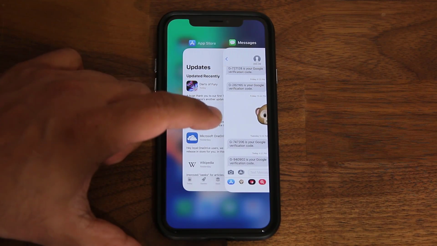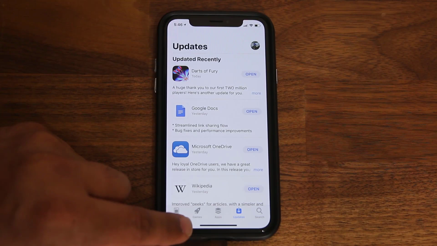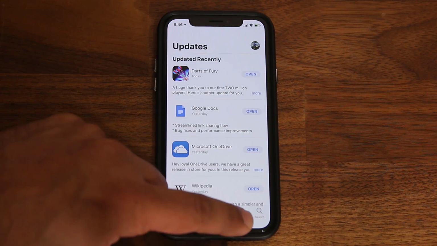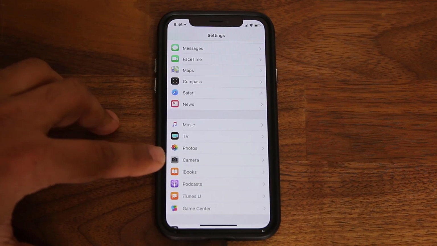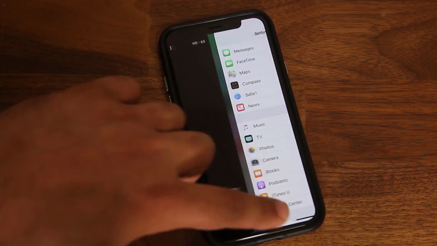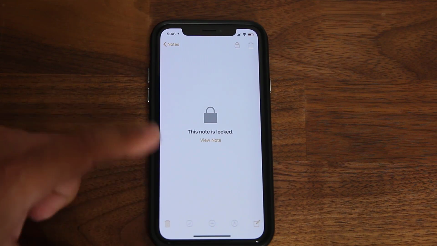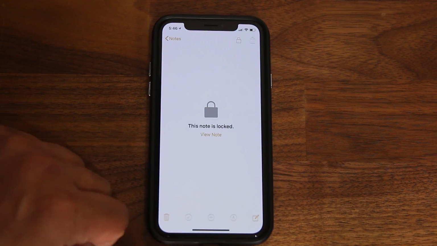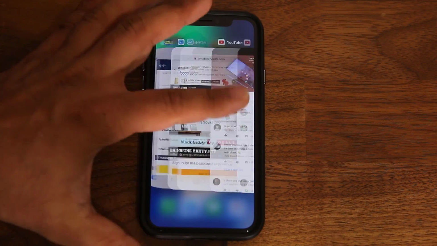The other thing you can do is if you're in any app, you can actually swipe at the bottom. You see that black bar at the bottom, the horizontal bar? You can just swipe over that, and that will take you to the next app next to whatever you're working with. So if I swipe over there, it goes to the camera. If I swipe one more time, it's going to go to the notes, which I had opened a little while ago. So you don't have to just do this to access all these cards.